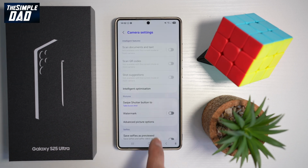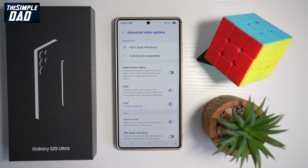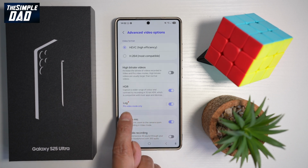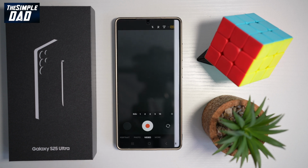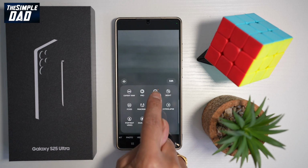Now from here, you want to go ahead and scroll down until you see advanced video options. Now scroll down until you see log mode. So log mode is available in pro video mode only. So go ahead and turn this feature on. Go ahead and tap back, and now go ahead and turn on the pro video mode.